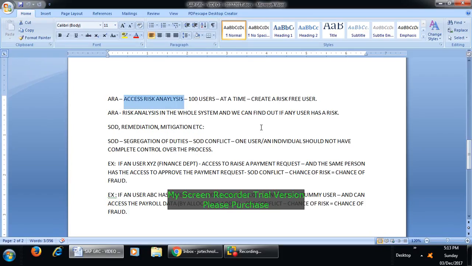If the roles are risk-free, obviously the user is also risk-free. So the main advantage of access risk analysis is creating a risk-free user. By using access risk analysis, we can do risk analysis in the whole system and find out if any user has a risk. This is the main advantage of access risk analysis.